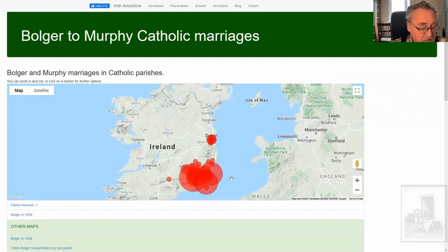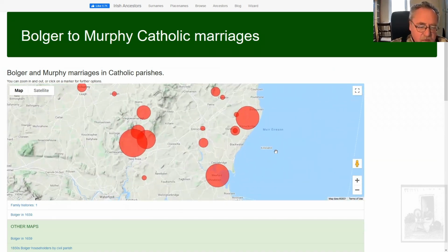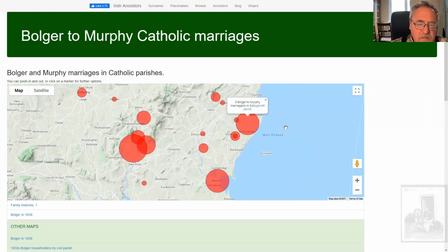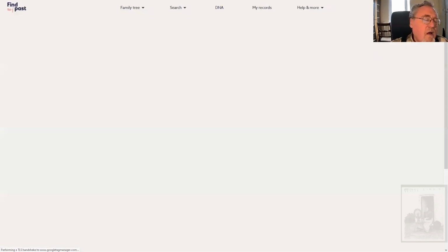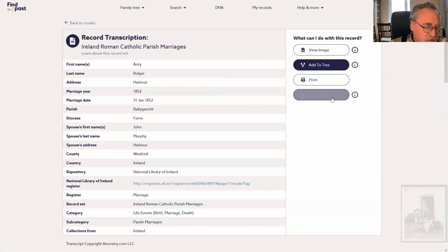And you can see it's very heavily concentrated in the same areas. So let's just pick, say, Ballygarrett Parish. There are 5 Bolger to Murphy marriages in Ballygarrett Parish. Again, if you click on that, you're taken to the Find My Past results, and you have Bolger to Murphy. And just to demonstrate that I'm not making it up, Bridget Bolger to John Murphy.